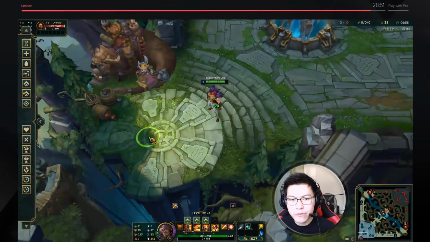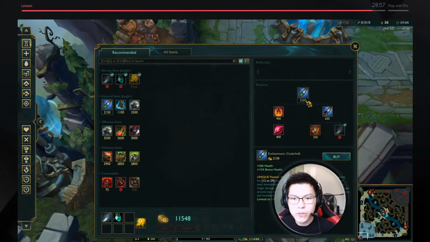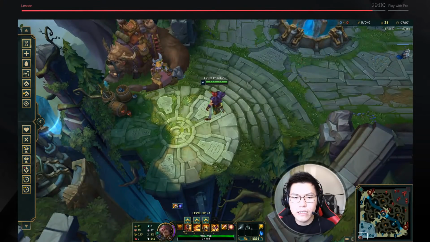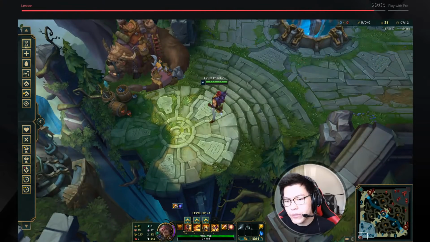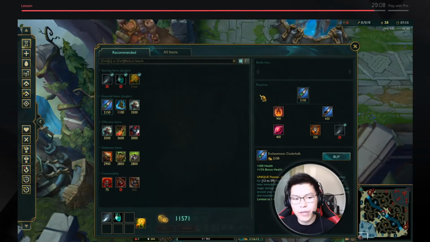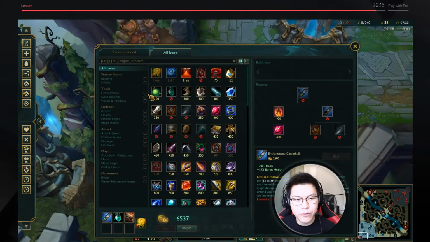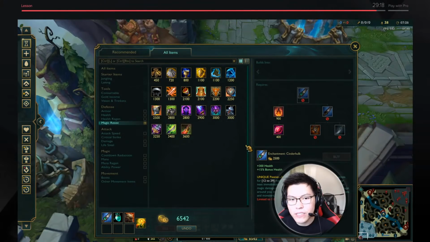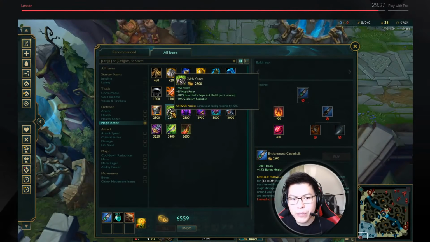So the build that you usually go for Set is Cinder Hulk first. So Blue Smite Cinder Hulk is pretty good. Let me look up exactly what the pros are doing. After this point, there are a few different item variations. If you need armor, Dead Man's Plate is good. If you need magic resist, there are a few items you can go for. First one could possibly be the Adaptive Helm, depending on if you're against a Cassiopeia or Kog'Maw. You can go Spirit Visage if you have healing on your team.